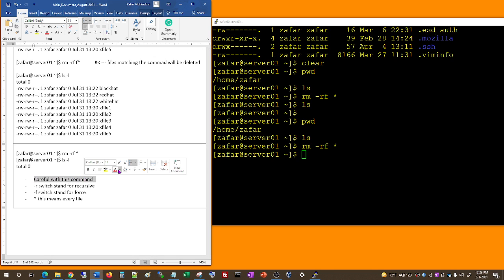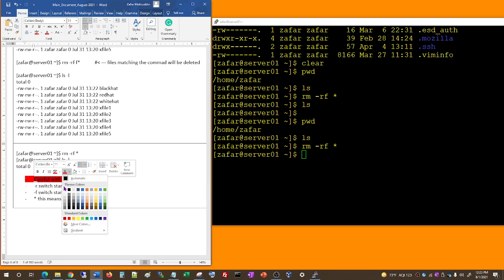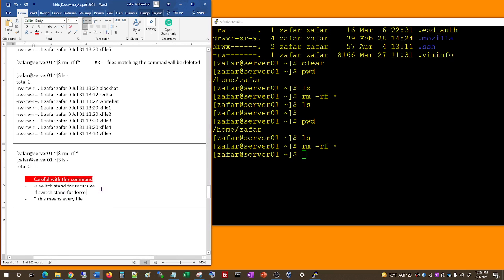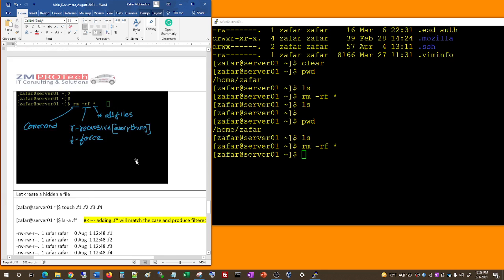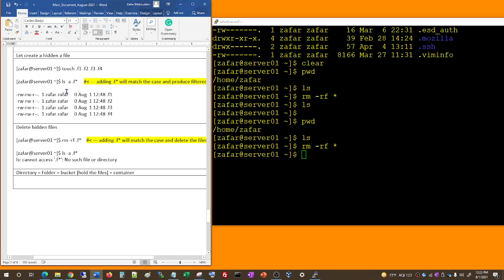Okay, so let me just make it big red here. Okay, so this is a very, very dangerous command. Use it intelligently. Like use rm -rf and then match the case.